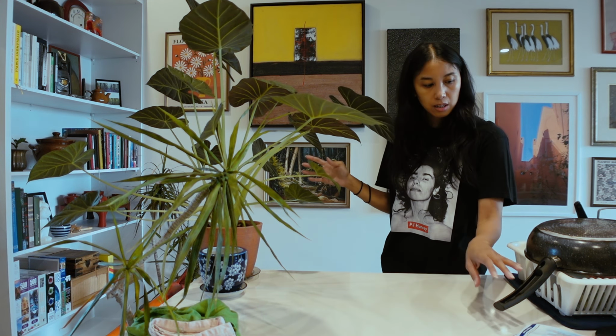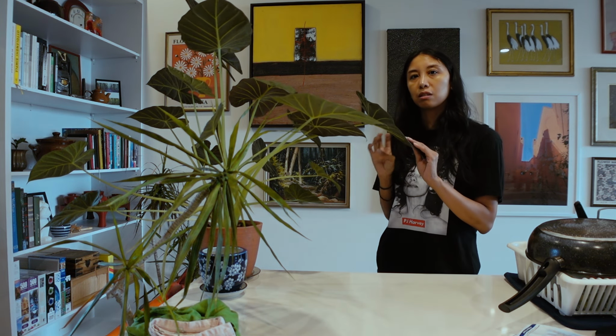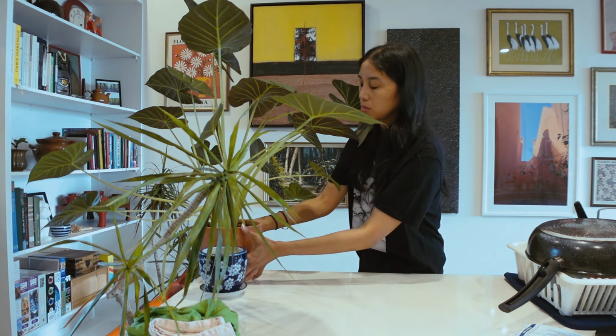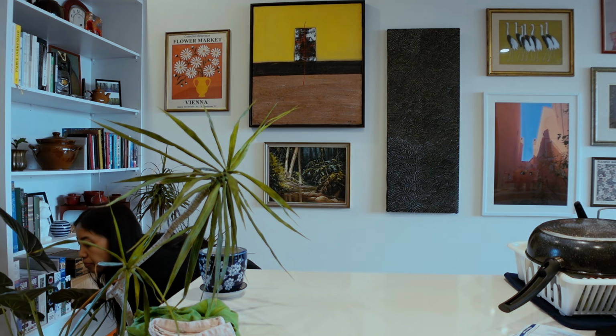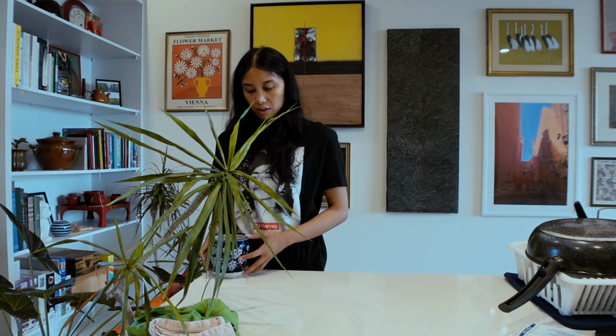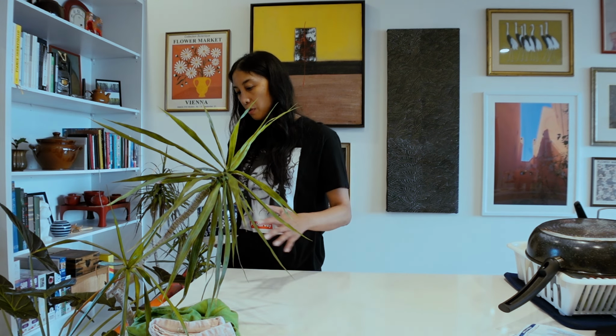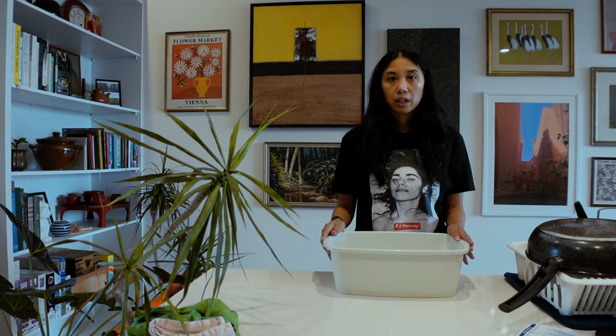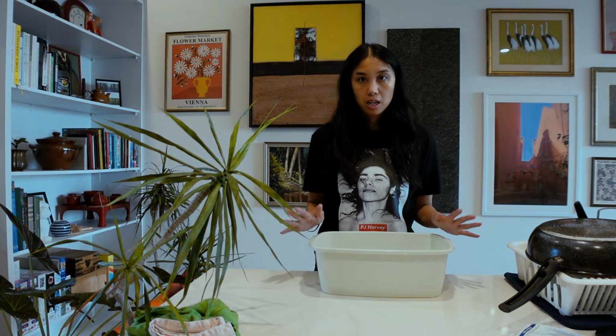I'm literally doing this in my kitchen because that's where I do this kind of stuff. This is my Regal Shields. She is magnificent, but she's overtaking this shot, so she's gonna have to go. Down here, this is a Dracaena marginata that is a cutting. I've cut it down and I'm waiting for it to grow some roots. It should probably be okay now.